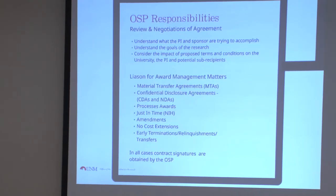Processing awards is what we also do. Once you do get the funding, what happens? So NIH or NSF or whatever agency you're working with decides, okay, we're ready to go. We're ready to fund you. What happens at that point? So we actually take in the award, we document it, we prepare, make sure we have all the materials necessary to hand off to contract and grant accounting. And you'll have Rebecca come up a little later to discuss the details of their piece, but we'll have everything we need in hand to provide to contract and grant accounting so you can have your money, so you can spend it on your project.